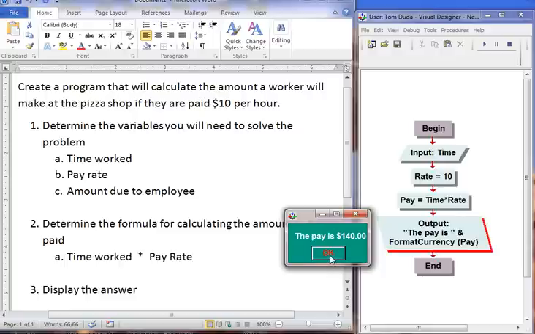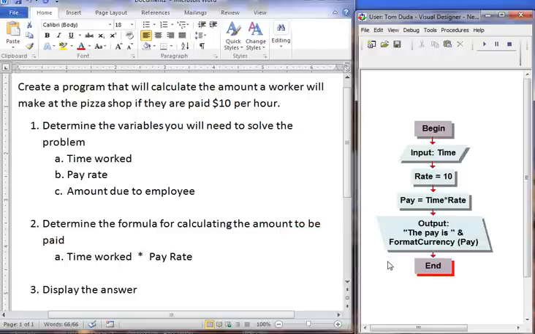Okay, so whenever we go to set up programs, any of the programs that you do, you should be going through and thinking through your programs in this same manner. It is important to create some type of flow chart or pseudocode to drive you through to allow you to do most of your thinking up front.